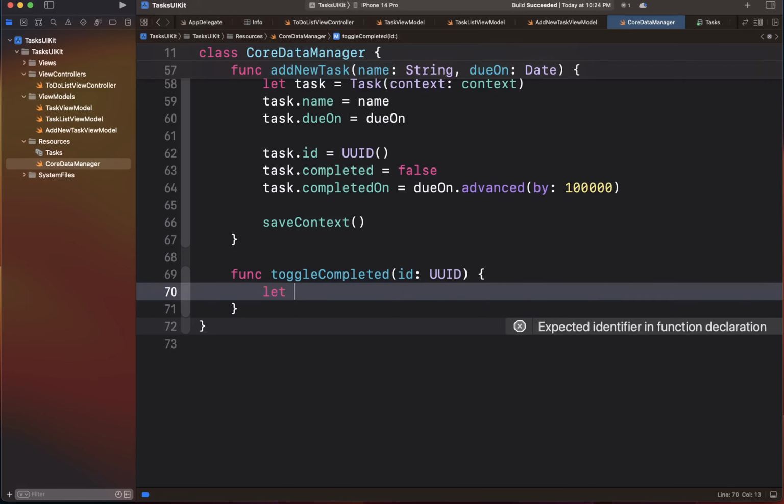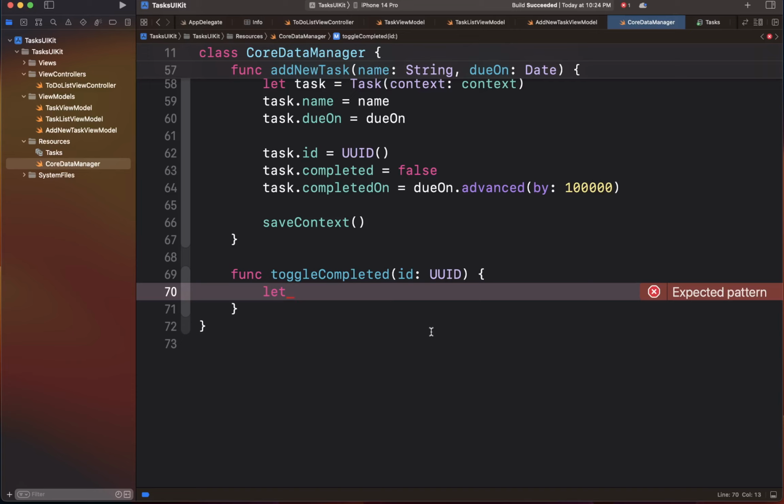The first thing we're going to create is a fetch request. What we want to do is fetch a record that matches the ID that we have provided through this parameter, and pull only that record that actually matches the ID.